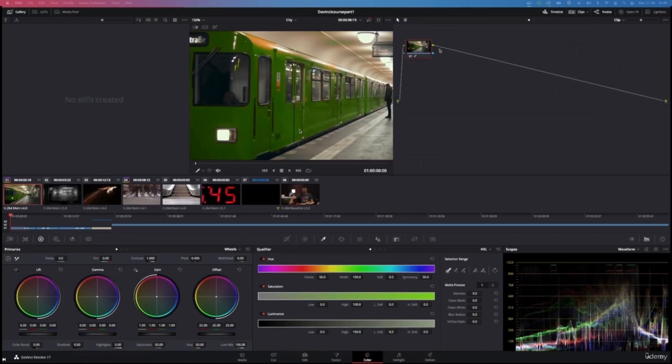We're going to try to change it, and how are we going to make sure that the changes we're applying are not affecting other parts of the image that we don't want? First, we can make sure with the qualifier, and especially the selection range.